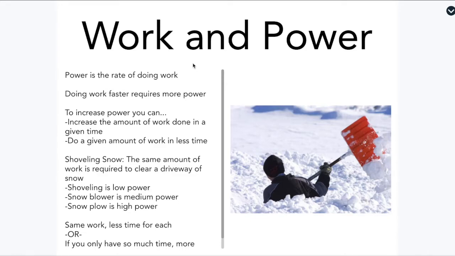So to increase power, you can do two things. You can increase the amount of work done in a given time. So more work over the same amount of time, more power. Or you can do the given amount of work in less time, and that would also increase the power.